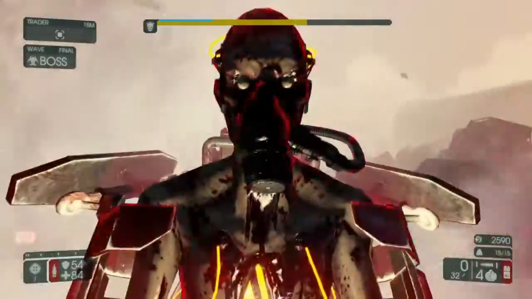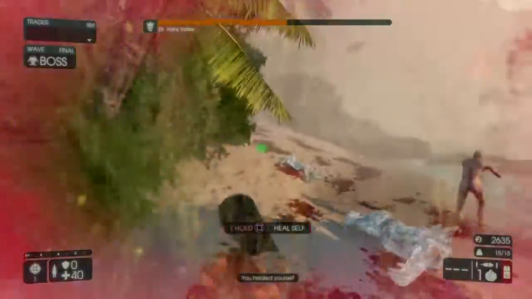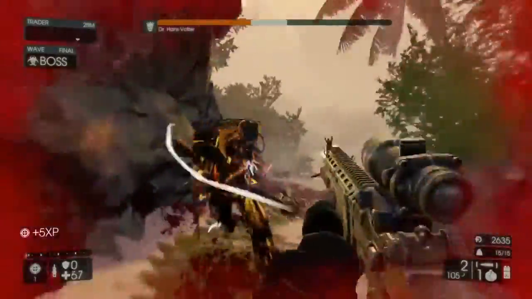Yeah, and he will try to grab you. Get off of me. Get off of me. Ammo. Ammo. Who's the big boy? Dude. Really need to back off. I am low on health. Uh-oh.